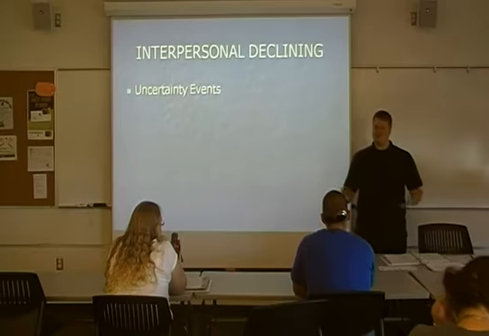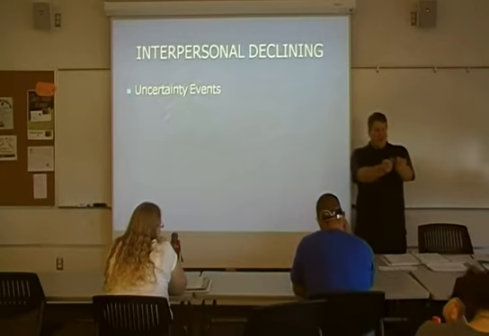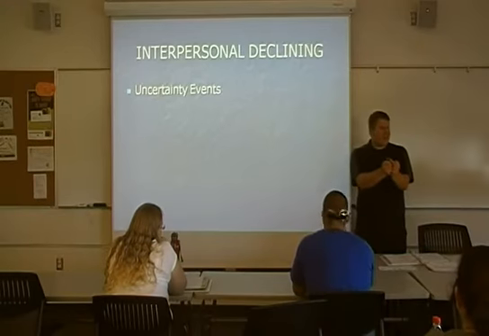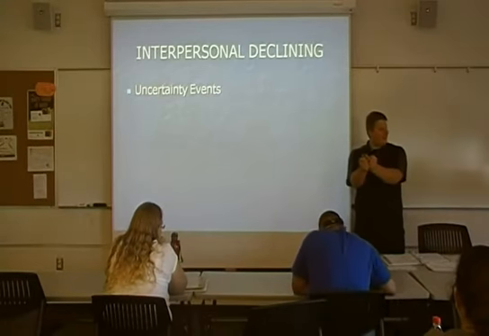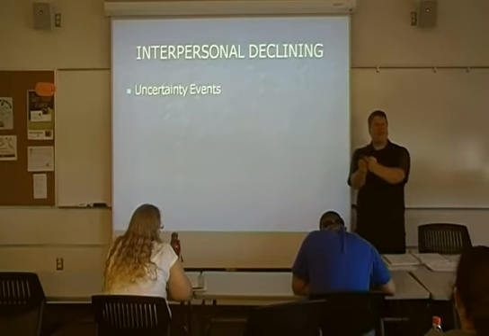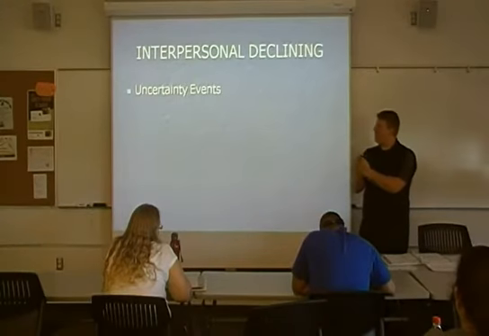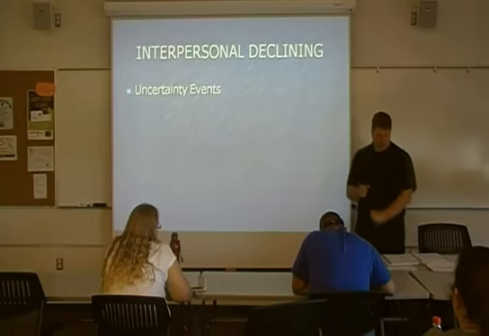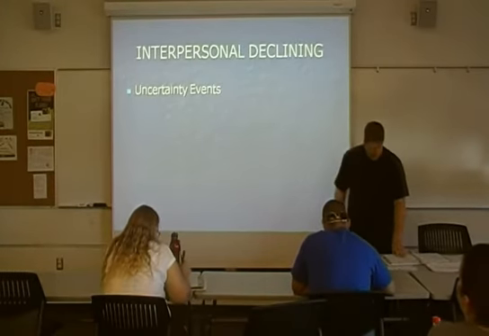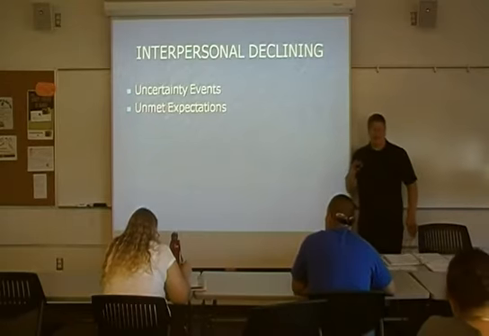Over a long term, you marry somebody, and over the long term, it's inevitable that you and that partner are going to find something new that you're interested in, and it just very well may be that that partner is not interested in it. This is going to create tension in your relationship. It's going to create a new input that you're going to have to deal with. All right? So uncertainty events happen in this declining stage. All right, the other one, I skipped past number 2.